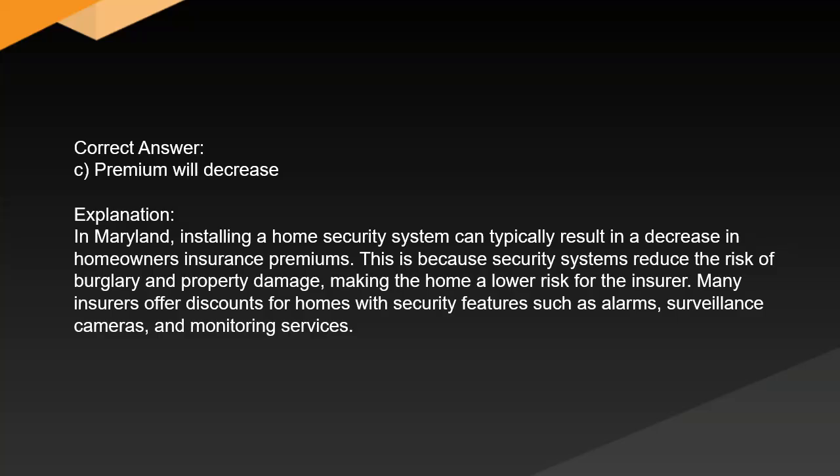Explanation. In Maryland, installing a home security system can typically result in a decrease in homeowners' insurance premiums. This is because security systems reduce the risk of burglary and property damage, making the home a lower risk for the insurer. Many insurers offer discounts for homes with security features such as alarms, surveillance cameras, and monitoring services.